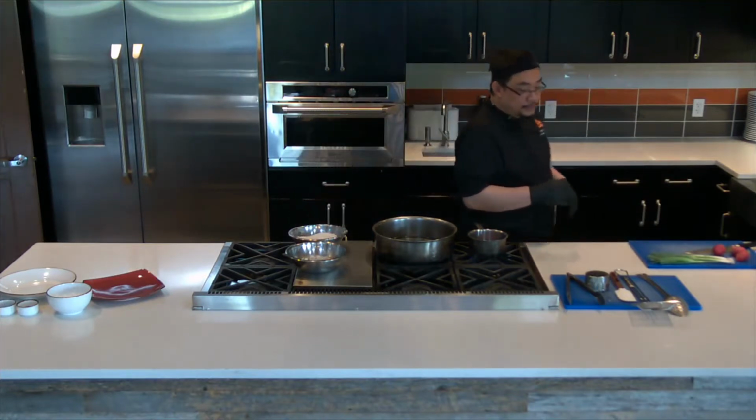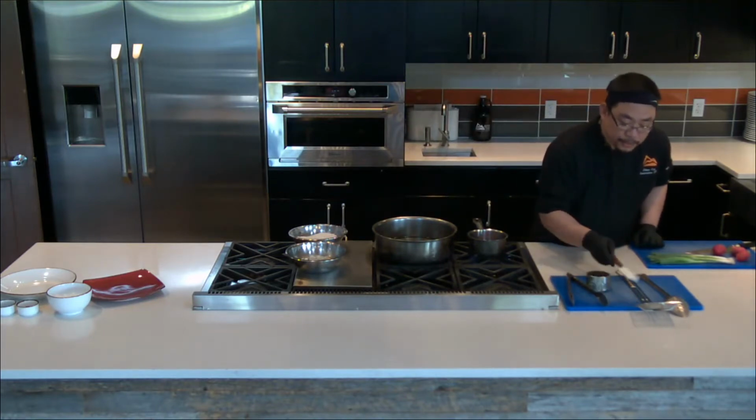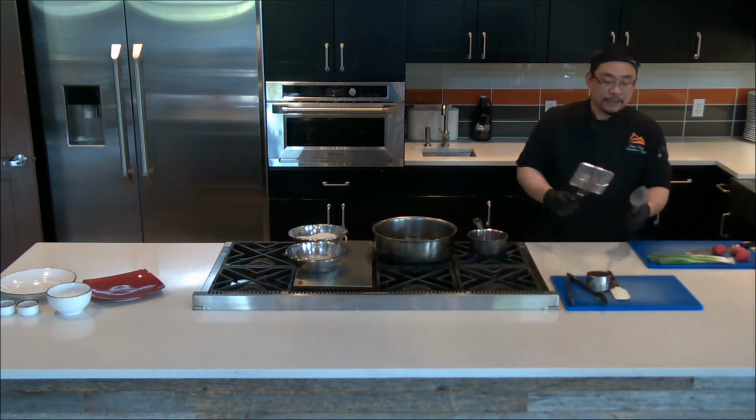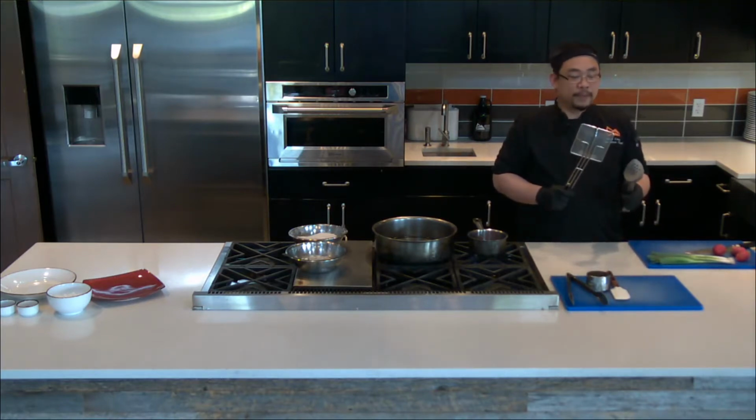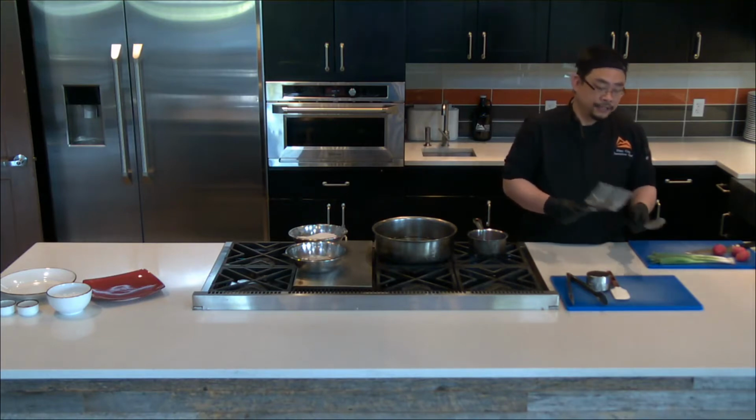I'm going to go with the utensils first. We have a pair of tongs, a measuring cup, and a high heat rubber spatula. And then we have a couple of options here for doing our shrimp. We can use a slotted spoon or a screen strainer.